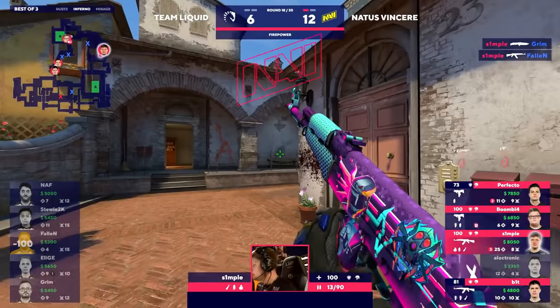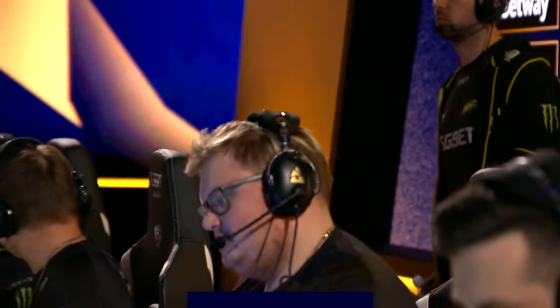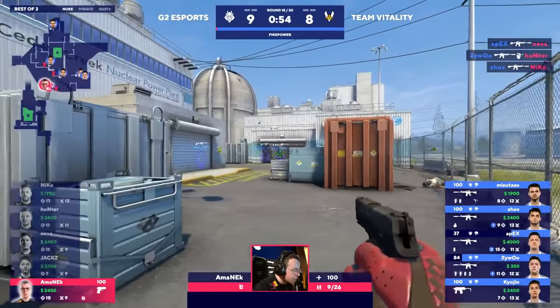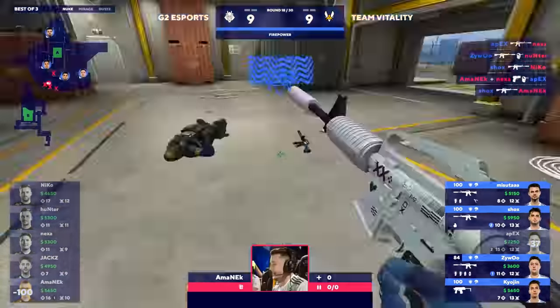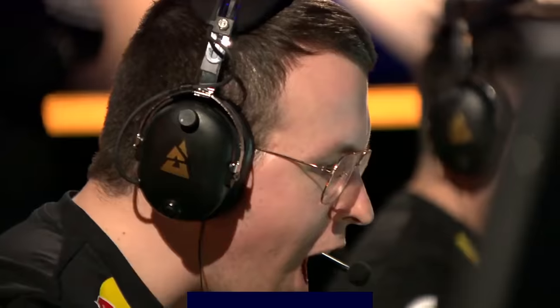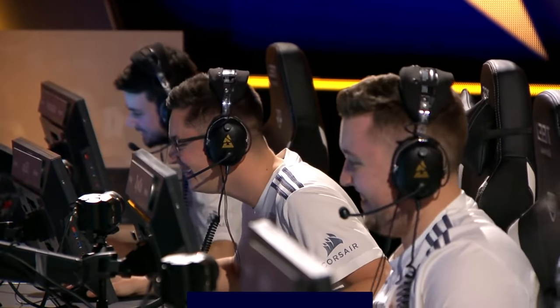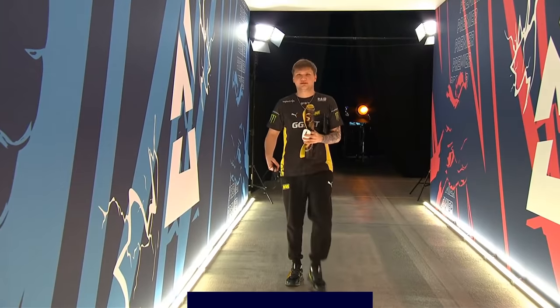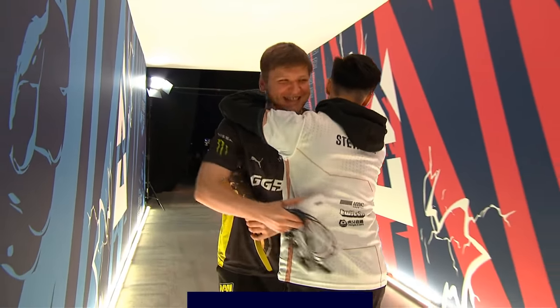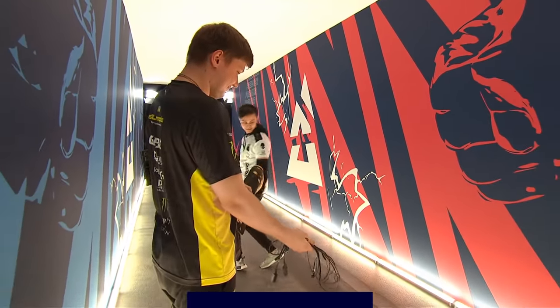There was a Twitter back and forth today between Stewie and Simple, and he's saying, "Come on, man, let's have some fun. Let's get the knives out. Something fishy." Right now, fishing for frags was Amanek. I understood that. Okay. Amanek doesn't even look up. In 21, and last year there was a big discussion. We get to see them hug it out here. That's nice to see Stewie and Simple, who had a bit of banter coming into the game.